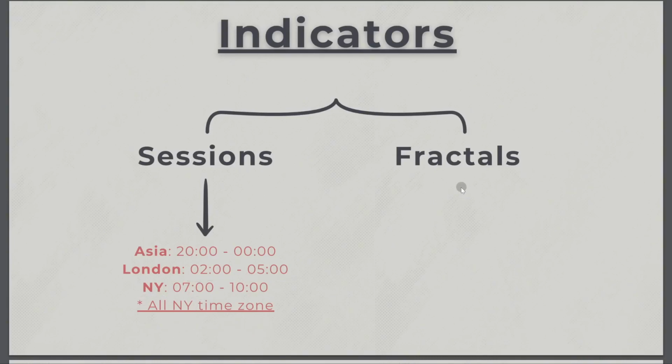Now we also need to have fractals. The setting for the fractal is a period of 2. It's going to mark the highs and lows, the valid ones, the significant ones, where I can actually target those, right? Or enter off those with the sweep. So either targeting or entering off. And we're going to discuss this more in the example, so do not worry about this.